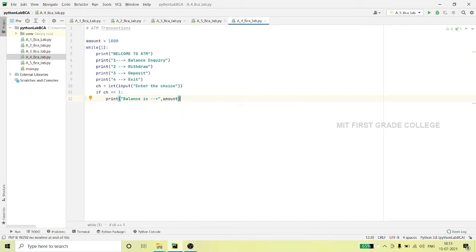So initially, what is the amount? It will be printed as it is.